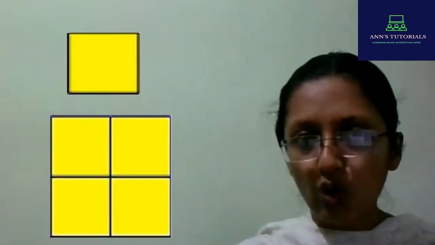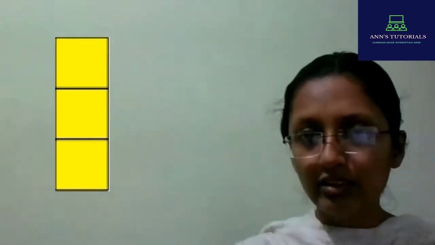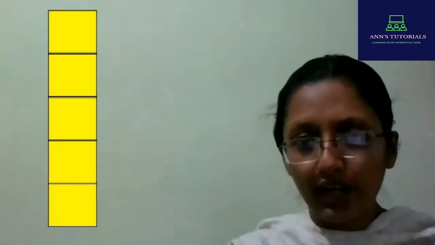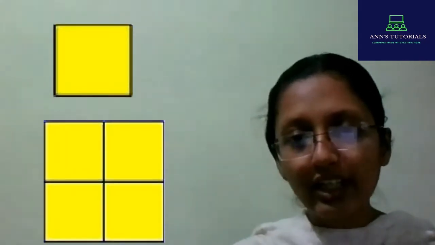Which of these numbers form a square shape? 1 is a single square. 4 is a square formed by placing 2 squares each in 2 rows. We can't make 2 into a square, so 2 is a rectangle. Similarly, 3 also is a rectangle. 5 also we can't form a square, so it is a rectangle. And 6 again a rectangle. So the numbers 1 and 4 only form the squares.